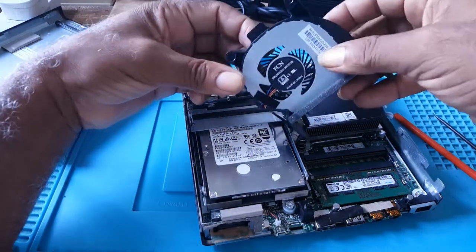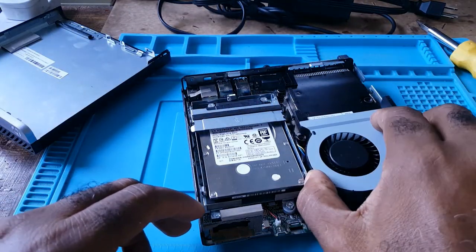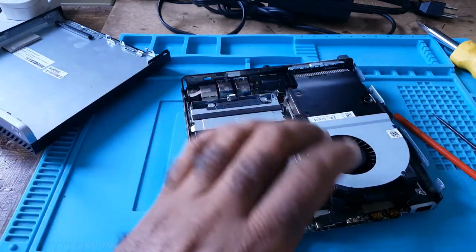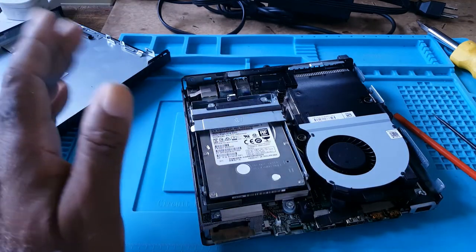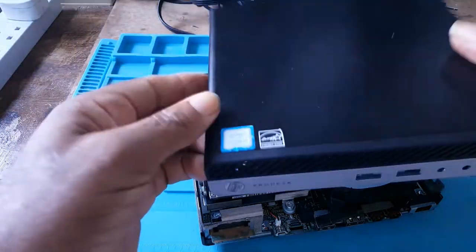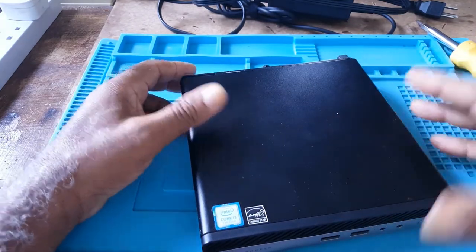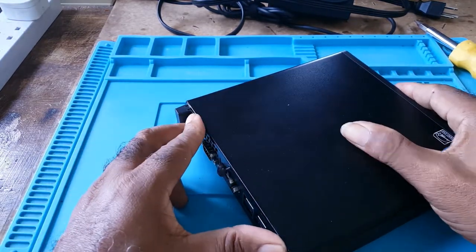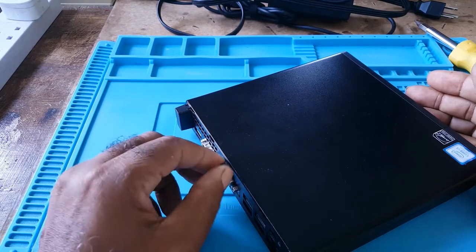Then you would put your fan back. This is it, and you press gently. The fan is in. Then you take your cover, place it over the unit, and push gently and put your thumb screw.